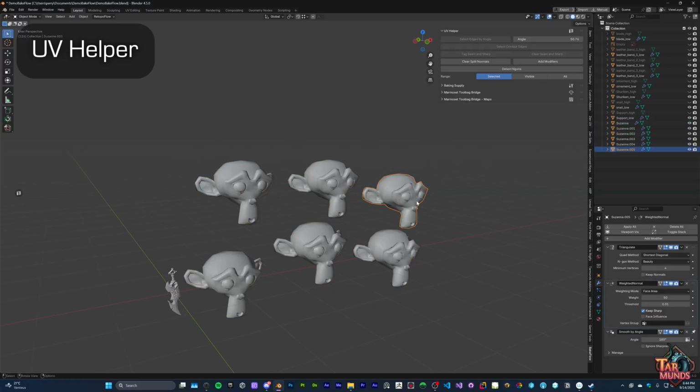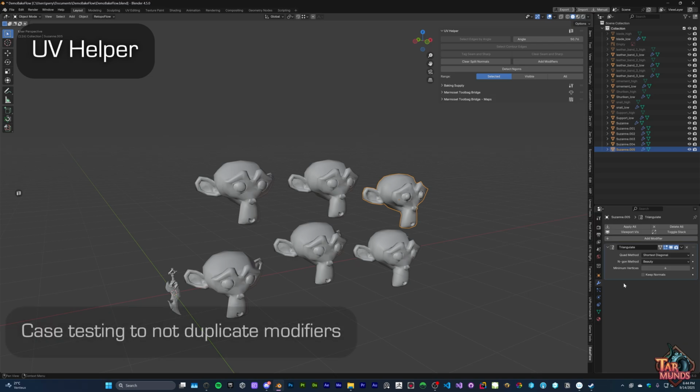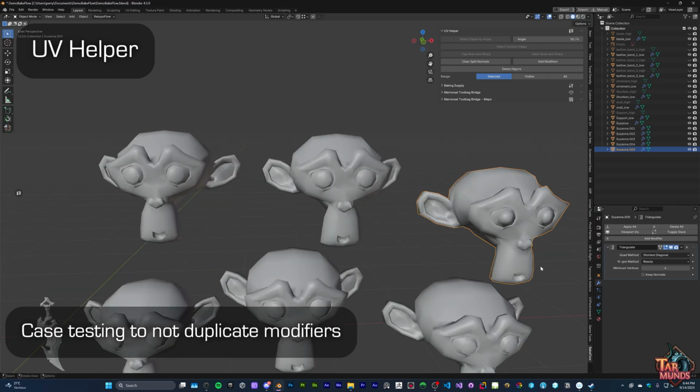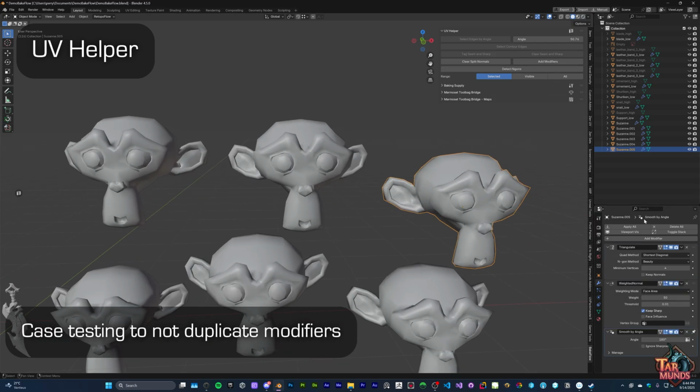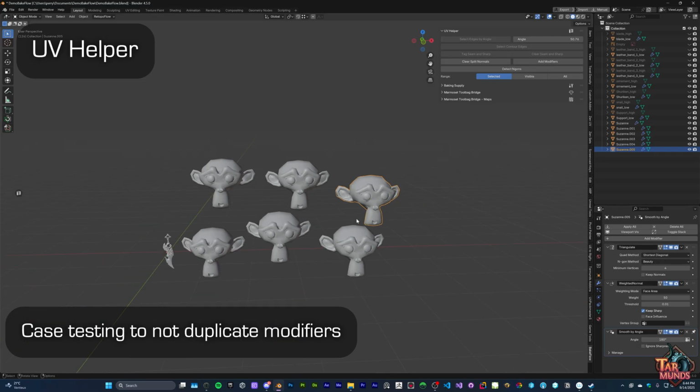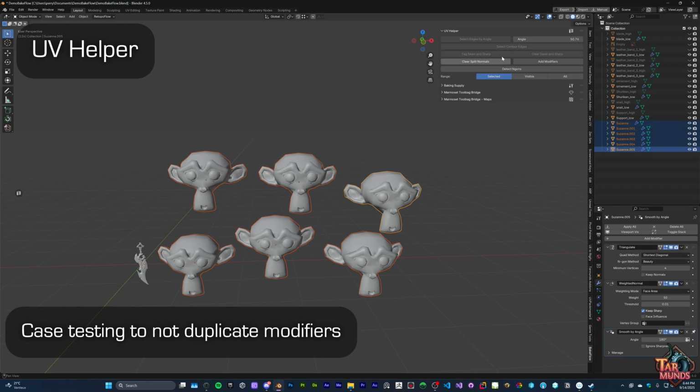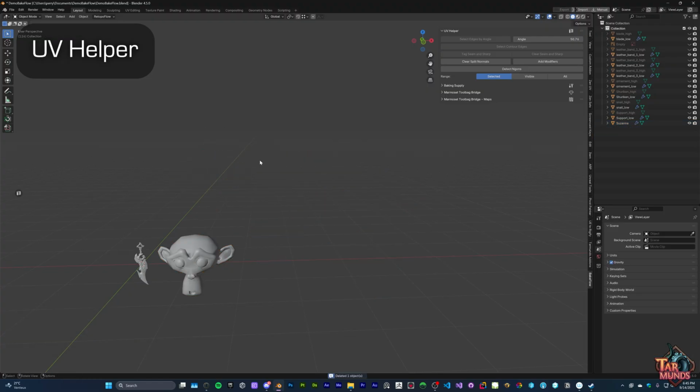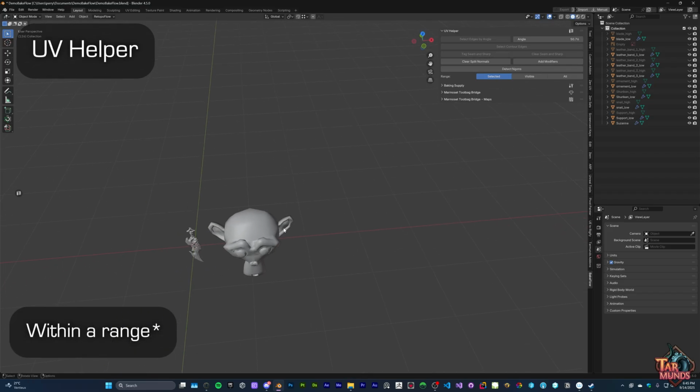And not that it's intelligent, it's like if you already add, for example, the triangulate modifier, it will only add the other one and will not duplicate the triangulate one. So you can do a wrap selection, add modifier, and it will be good. Okay, and lastly, we do have the detect handgun, that is quite simply a handgun detector within a range.